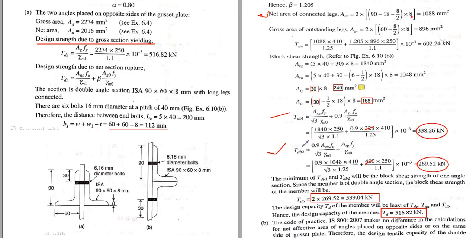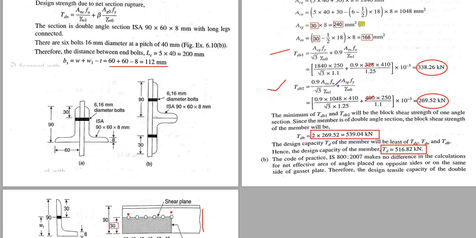So you can put these values in these equations and find the two block shear strengths. Out of these, the lesser one will be the block shear strength. There were some mistakes and I have corrected this, but I have not found the answer. Atg and Atn are modified, so you have to put them in the proper place and then find the answer. This should be changed. Then out of these two values, the lesser one would be the block shear strength.